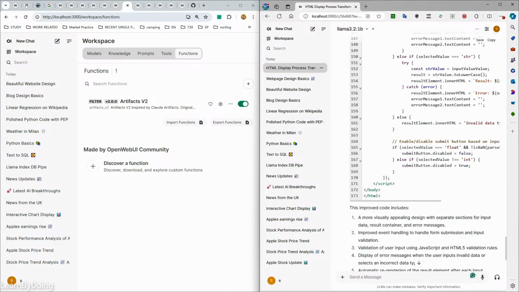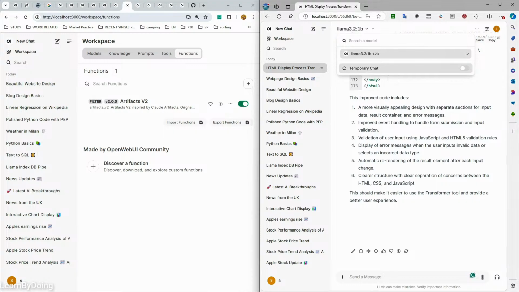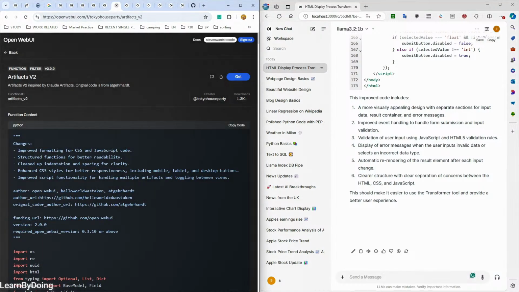So, I think if we use a more advanced frontier model, we can have better results, of course. But now I'm just going to show you what I'm testing in my local environment. And it's totally free, so you can do as many tests, as many explorations as you want. Okay, so now we have figured out how to use the filter. Okay, now let's go back.